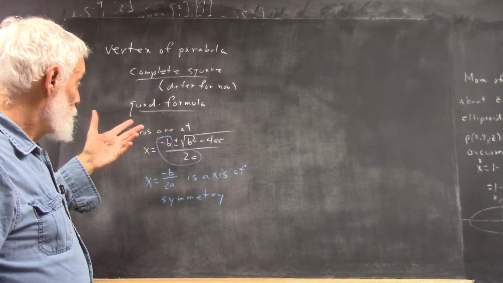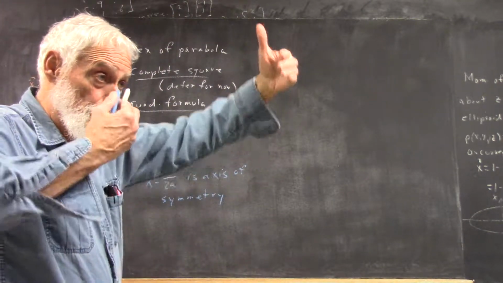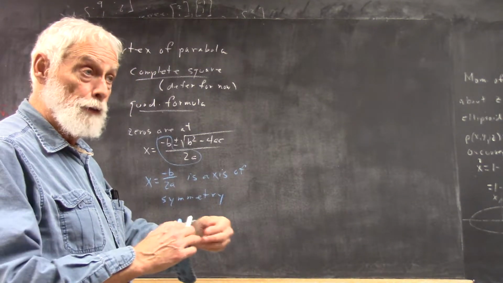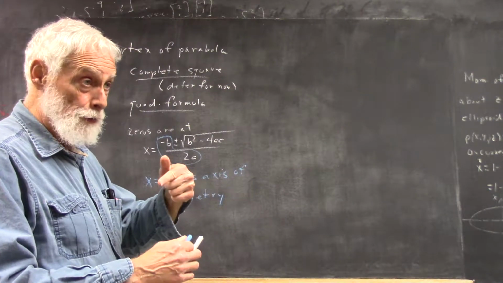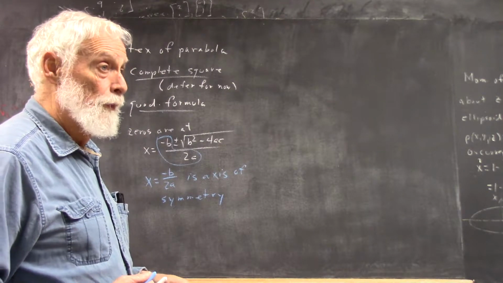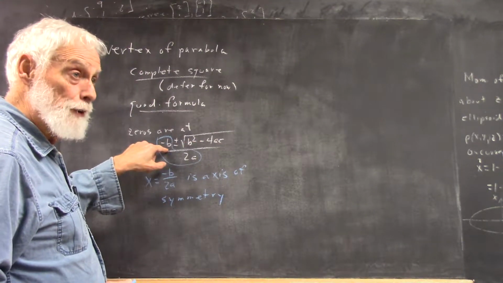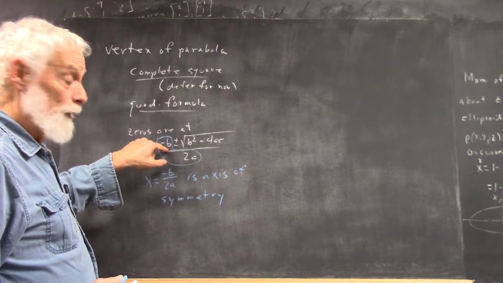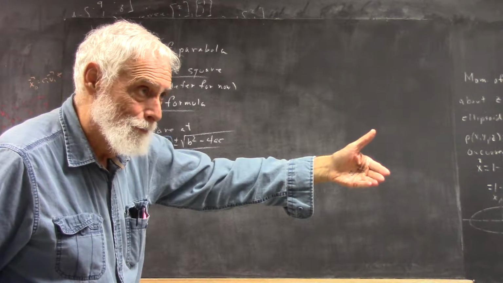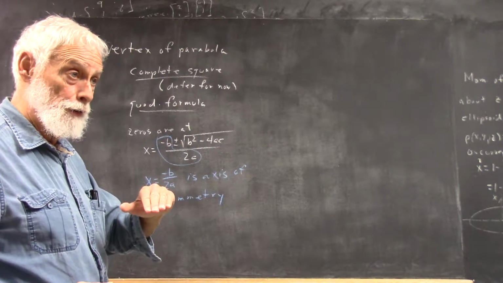The reason for that is you do have symmetry. The axis of symmetry splits your parabola into mirror image halves. And if it has zeros, one of them is on this side of the axis of symmetry, the other side's an equal distance on the other side. If you add this quantity to negative b, and then divide by 2a, it puts you on the plus side of the axis of symmetry. If you do the negative, it puts you at equal distance on the minus side.